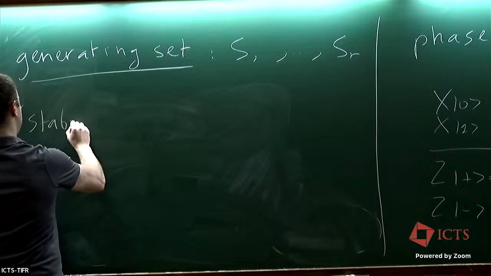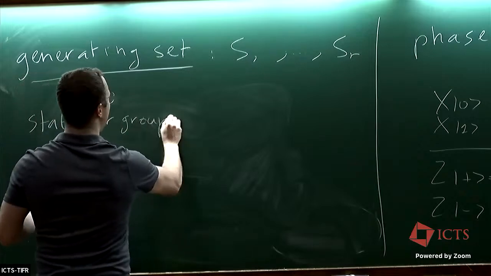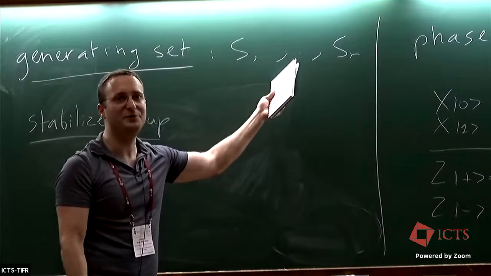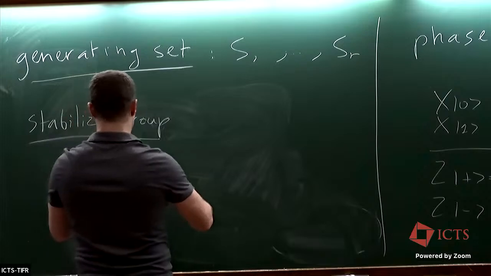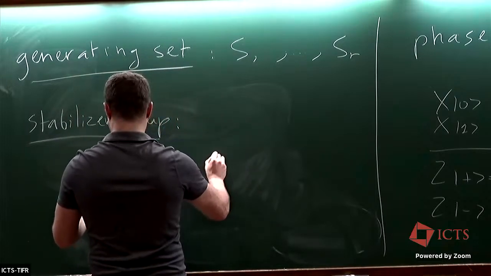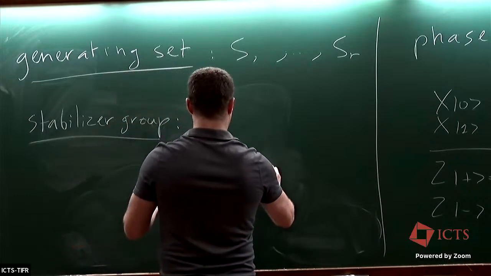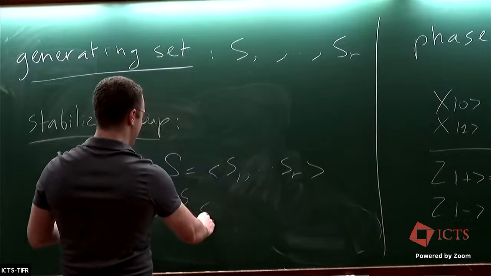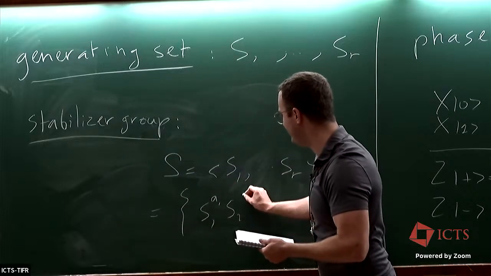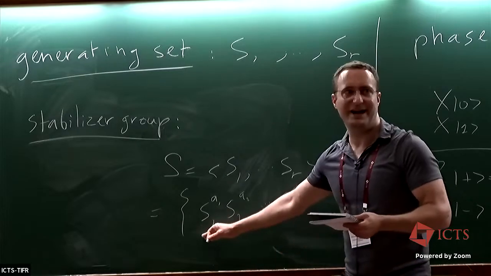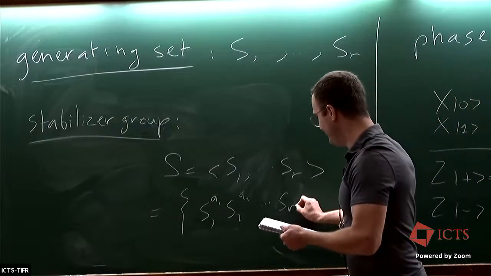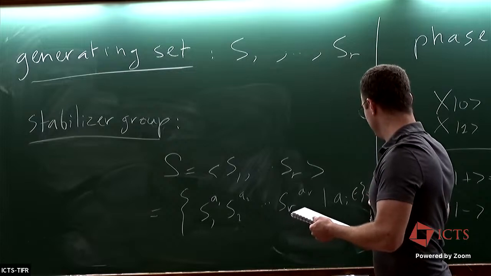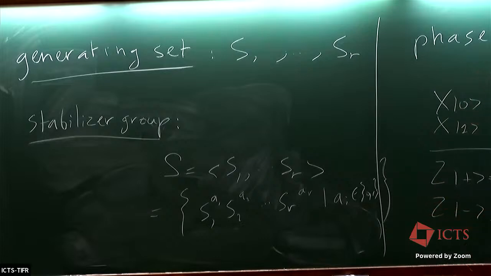Now we define the stabilizer group, which is simply the group generated by these R Paulis. So any multiplication of S's here still commutes with every other multiplication of S's. They form a group. We call this big S. And these brackets denote that this is the generating set of the group. In particular, we can write every element in S as the first generator to the power of 1 or 0 times the second generator to the power of 1 or 0, etc. Because multiplying S's together twice just gives you the identity, it only makes sense to take the power of 0 or 1. This is the stabilizer group.